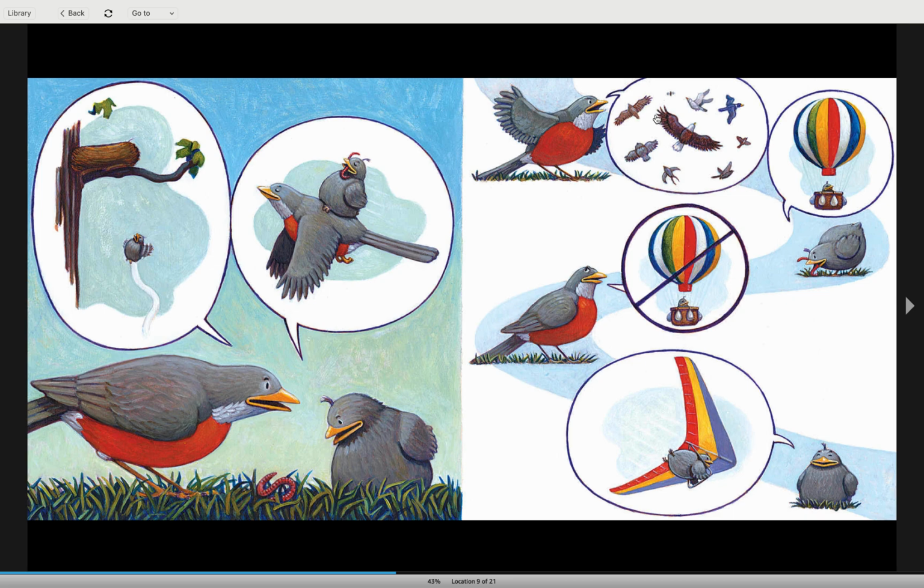So then Mama Bird begins to share the history of their family lineage and ancestry, describing the different kinds of birds. I wonder if we can see which, I think this is clearly an eagle, maybe a pigeon, not a pigeon, a seagull, a hawk, an owl, and maybe a blue jay. Maybe there's a robin in there.